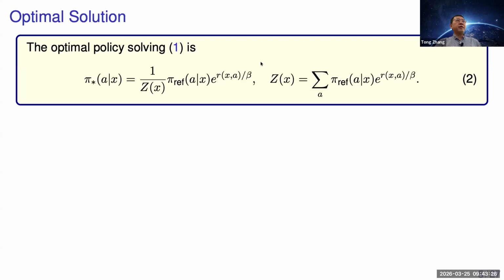So the larger of these two terms is, and this term is a so-called regularization term, which appears quite a bit both in softmax logistic regression and later on when we do the energy-based model. They all have this particular normalization, summing over a, so that this is a probability. Basically, the sum of this is 1, which means pi star of a conditioned on x is a probability distribution.